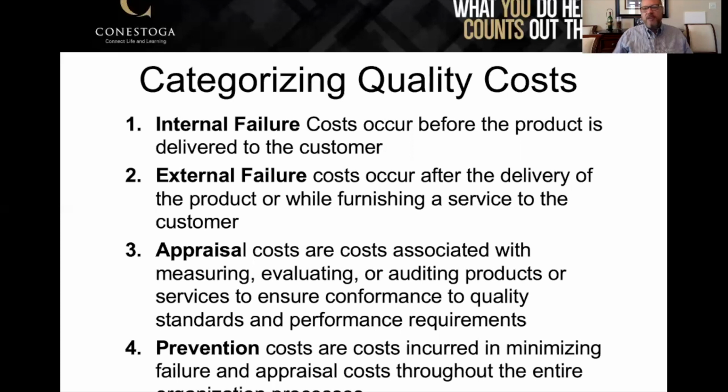Your external failure is when it gets out into the wild, so to speak, and gets to customers. And as I said, that's where you see the huge dollar value, huge impact activities, because it's often not just money. It's reputation, it's a bunch of other things. When you watch the video that's included with these materials, where they go through the various different examples, they go through the Challenger example, they talk about Toyota, and they talk about the oil platform in the Gulf. Those are all great examples of what would have been a fairly inexpensive thing, relatively speaking, to have dealt with. Had they dealt with it ahead of time, they could have avoided massive, massive costs and usually loss of life and all these other pieces.